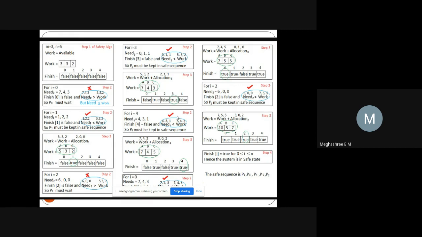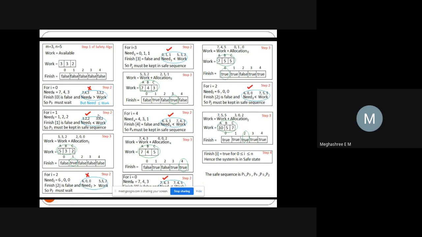Once the process completes its execution, it has to release all the acquired resources. Okay. And then you have to find out the safe sequence. I mean, the order in which processes are assigned the resources and complete the execution. And with respect to this problem, P1, P3, P4, P0, P2 is the order in which the processes complete their execution, and it will be in a safe state.